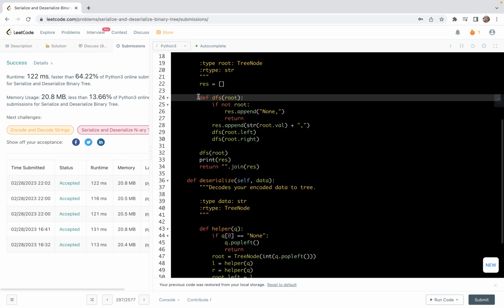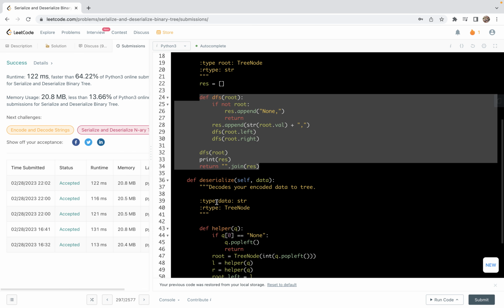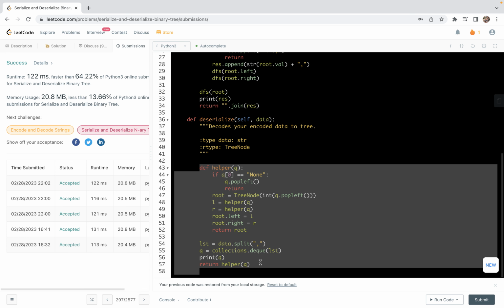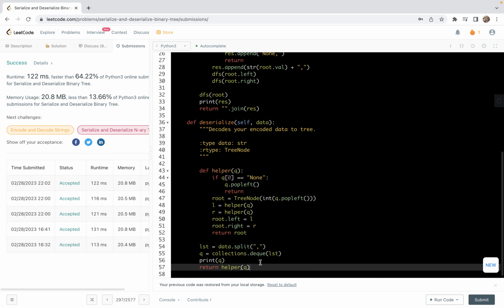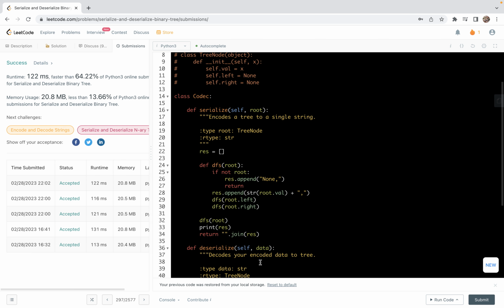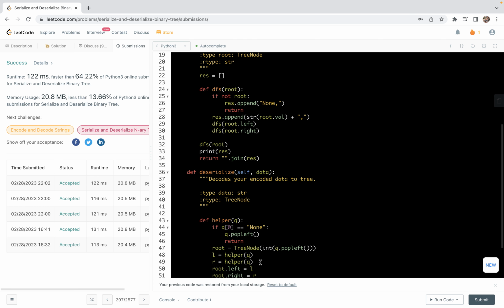If you prefer, I encourage you to write the two methods in iterative format. For this one, it's not hard at all. Similarly, with some effort, writing a recursive format for this one is not easy if we are very familiar with binary tree traversals. With that said, I guess that's about it for this specific problem and this video.